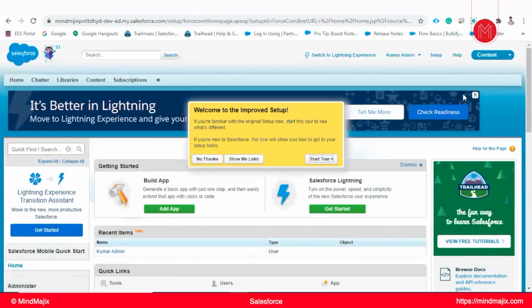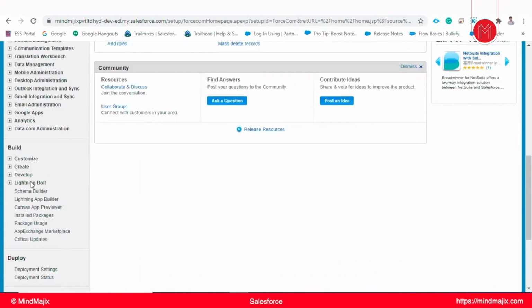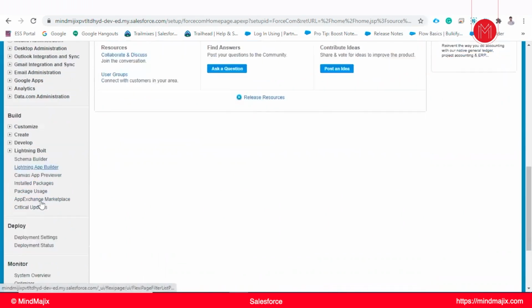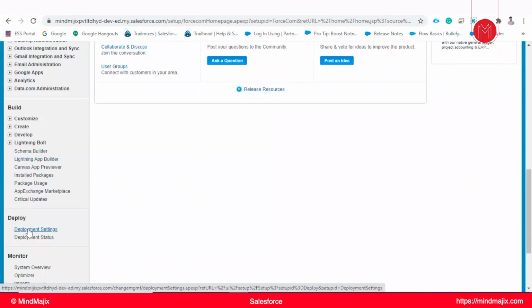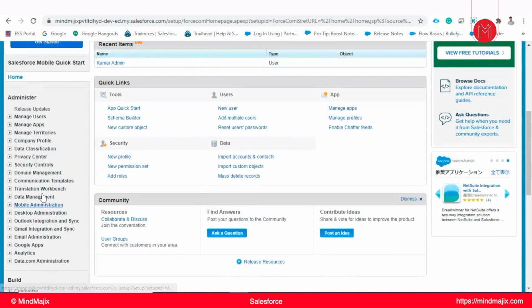Okay, this is the Classic view, and the user who is logged in will be mentioned here. Setup is the backend where we do actions, what the administrator does and what the administrator can do. Build means we can create our own object fields, Apex classes, programs, everything. Deployment means, as I said, moving from one instance to another, like from a sandbox instance to production. That is called deployment. And monitoring means we monitor our org performance, everything, in this.